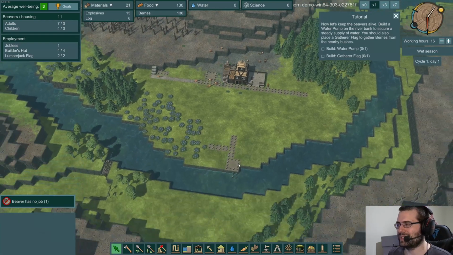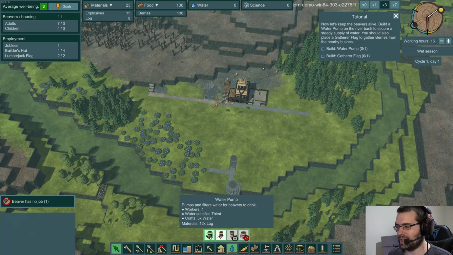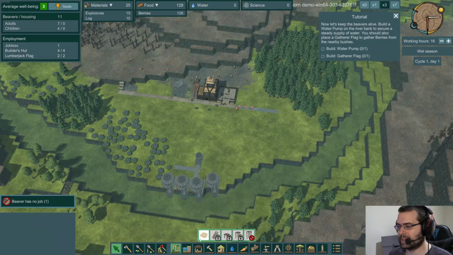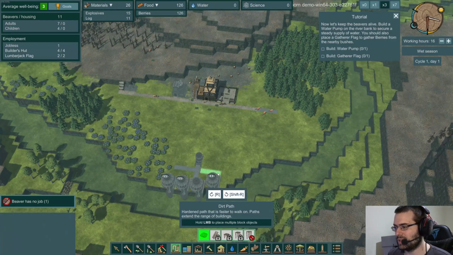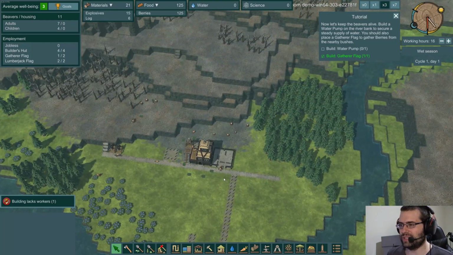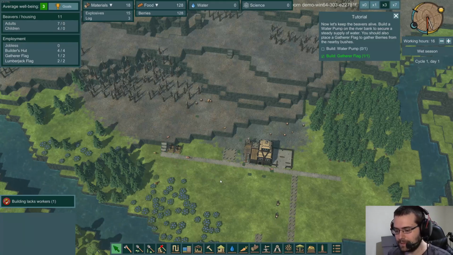Oh, I already built one. I didn't even notice. Plumbing. Pump. And what I'll do is I'll turn off excess ones as before. That's there. I might just make this like a little central area and then crops here. Ah, this is an interesting map actually. You gotta work with what's here. Gotta work with what you got.